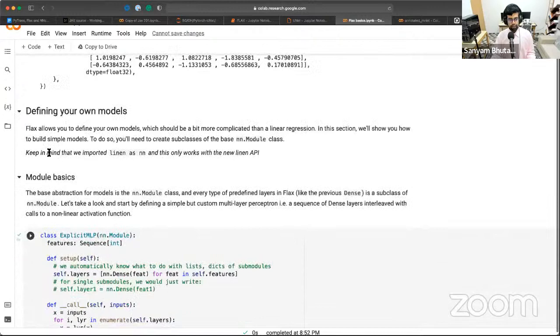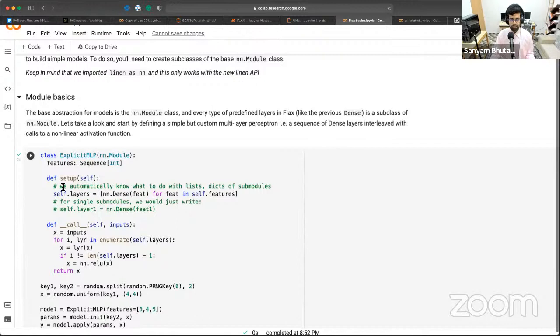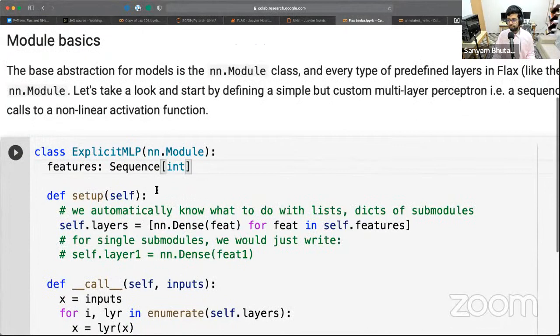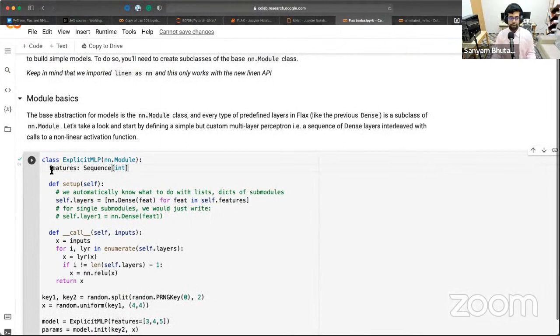So now I want to create this mental model of how to create neural networks. As expected, you would inherit from nn.Module. And remember when I said about hinting, this is what hinting looks like in practice. It's one of these fine details that you end up overusing when you're just introduced to it, but it's quite powerful in my experience and Flax heavily relies on it. So features would be expected as a sequence of integers. Another fine detail I want to point out here is in JAX modules or in JAX-based neural networks, you would be defining these at the class level scope. So anything that is being saved inside of the model is defined at the class level scope.